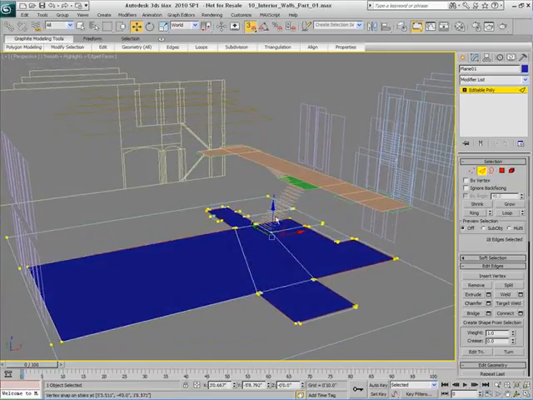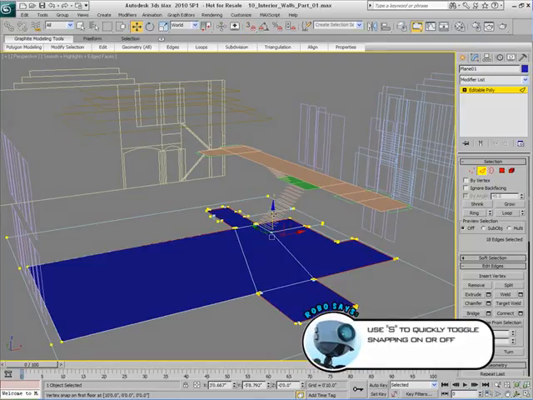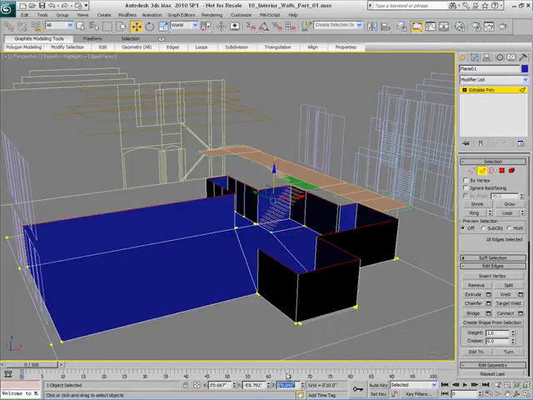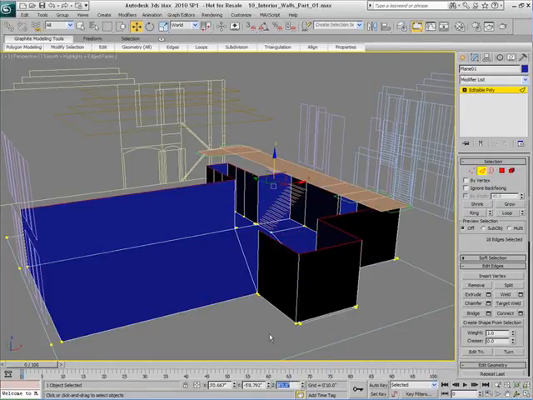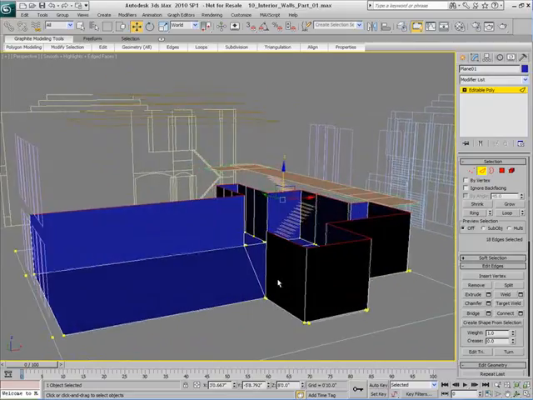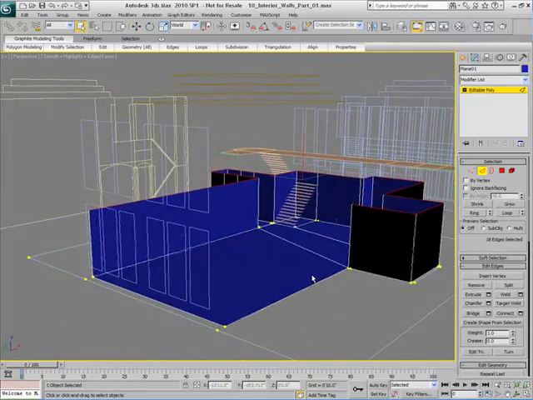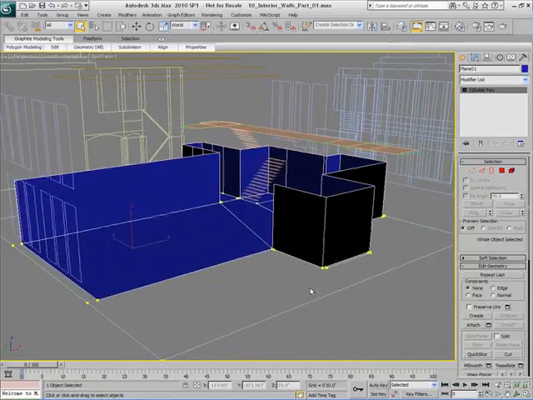So I'll just activate the move tool. Make sure that you have snaps turned off. If you have it on, you're going to run into some problems. So turn it off, hold down Shift and just pull this up. Okay? And then come down here and just type in 8 for 8 feet. And there we go. It's going to go exactly to 8 feet, which is what we needed. So that's pretty much roughed out.